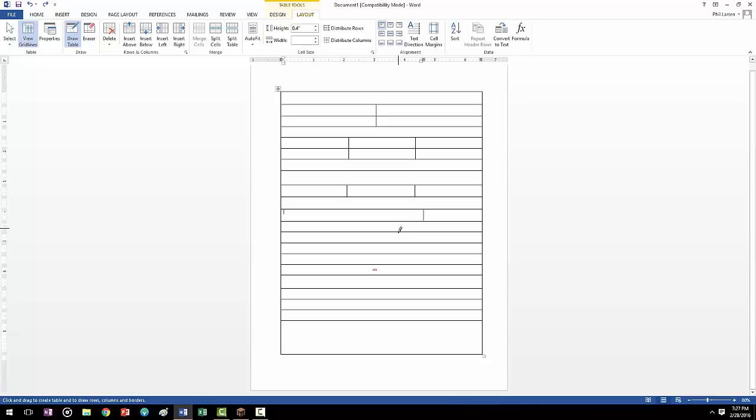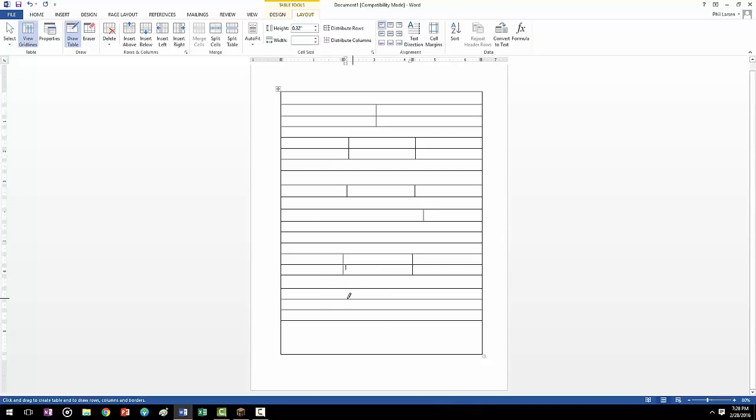Then the agent's name, gray box, agent's name, address. And then we have city and state, and zip code, and phone number, and cell phone number. So I'm going to draw 2 lines like this. Now this is the agent's information that would go here. His city, his state, his zip code, phone number, and so on. Then we have a gray box going here.